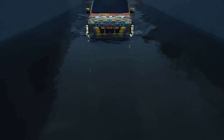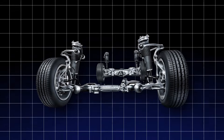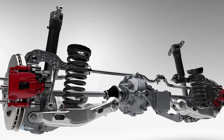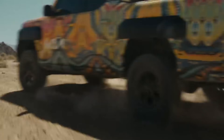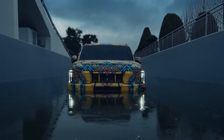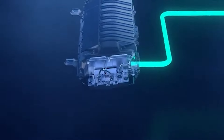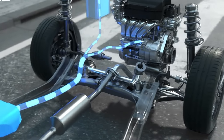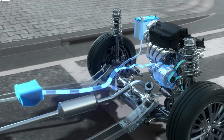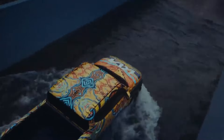Don't let the Tasman's rugged good looks fool you — this rig handles like a much smaller, more nimble vehicle, thanks to sophisticated suspension and advanced driver aids like electric power steering and adaptive dampers. For the speed freaks, the turbocharged power plants deliver acceleration that's an absolute adrenaline rush. Kia is also future-proofing the Tasman with hybrid and all-electric powertrain options on the way. The hybrid variant seamlessly blends gas and electric motivation for mind-blowing efficiency, while the pure EV model boasts a staggering 300-mile range and lightning-quick instant torque.